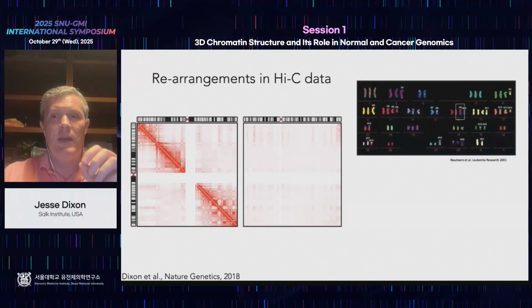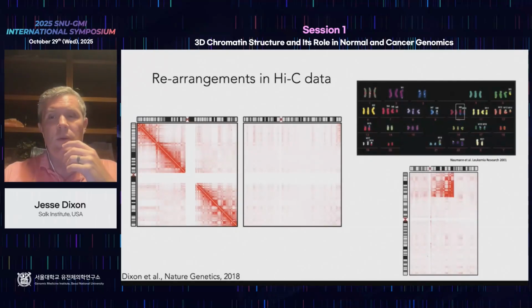This is looking at K562 cells, where there's a variety of different rearrangements. In particular, this is one specific case, an interaction between chromosome 10 on the x-axis and chromosome 3 on the y-axis. This is the site of a known translocation in these cells. At the region of the translocation, there's a very sharp demarcation in the interaction frequency signal. This is basically the signature of a translocation in a Hi-C data set.